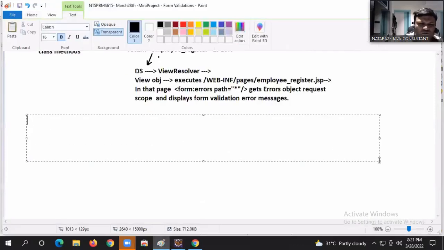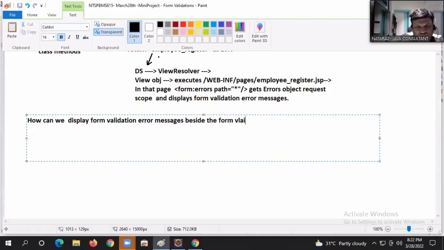Okay, boss. First, I will go for how can we display form validation error messages beside the form component. What is the answer?